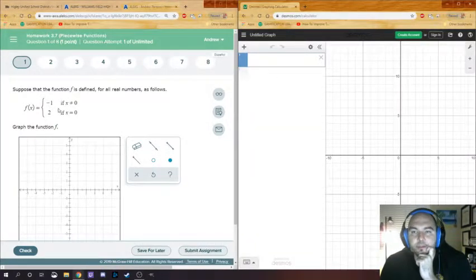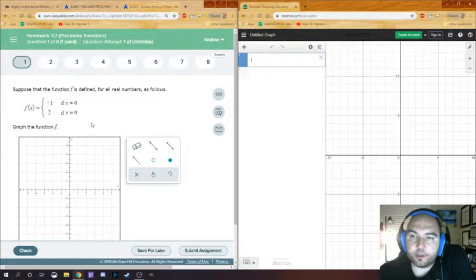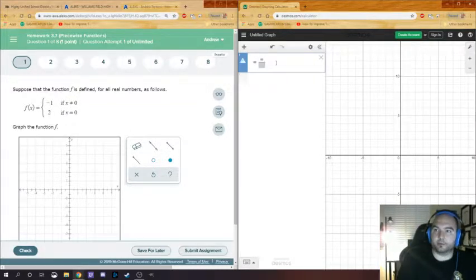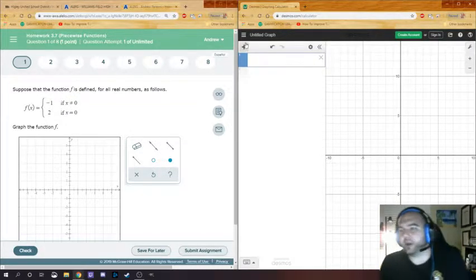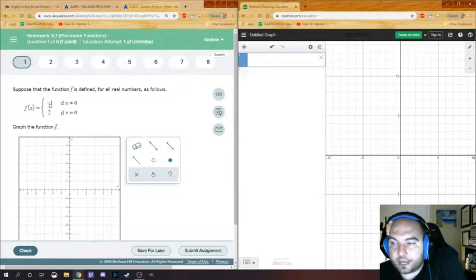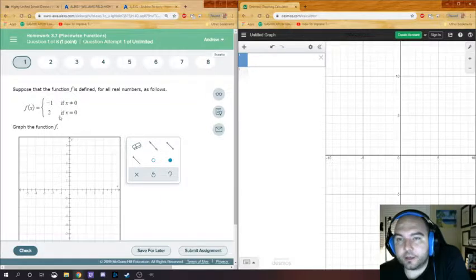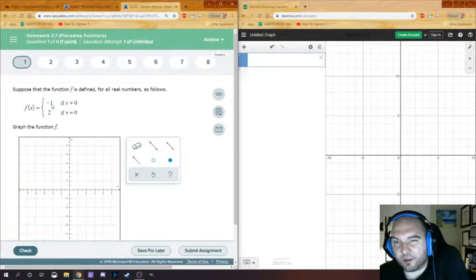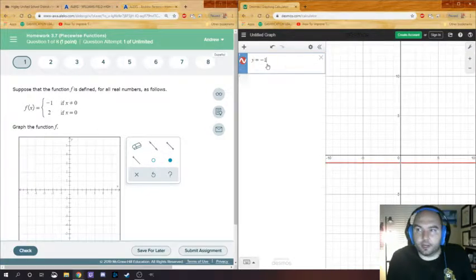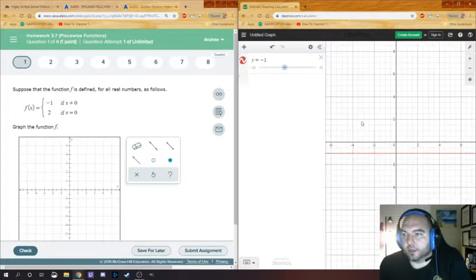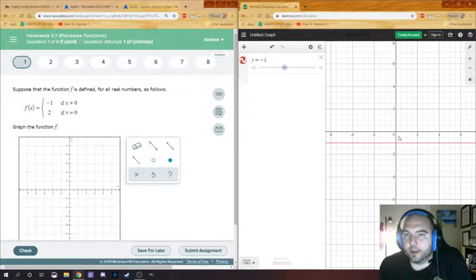Alright, so it says, suppose this function is defined for all real numbers as follows. I'm glad I started on this one. This one is actually not possible to do on Desmos. There's no not equal sign. I can't do it like this, no, it doesn't work like that. So technically this is not graphable on Desmos. Sorry. The good news is you can kind of graph it. Like f of x equals -1, you could literally write y equals -1 and get a picture of what the line should look like. It's a horizontal line through -1, right?